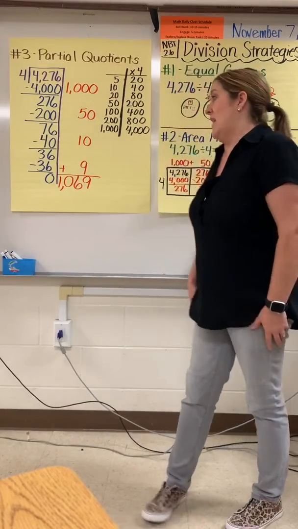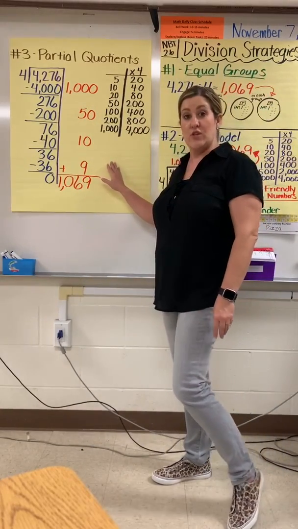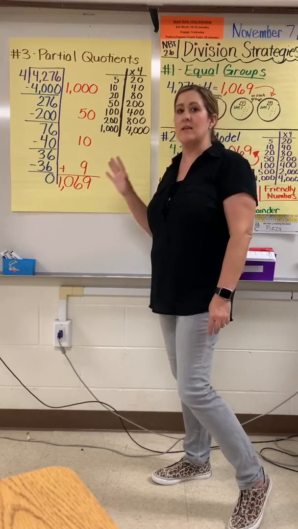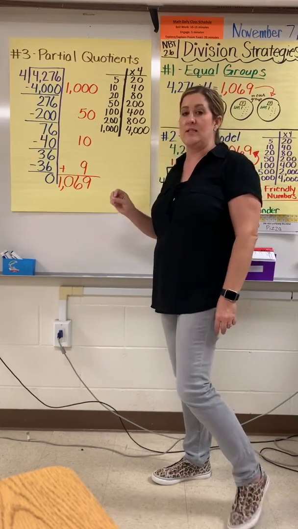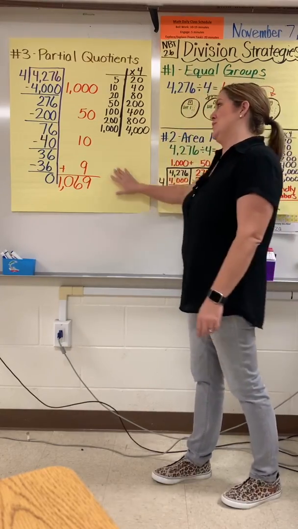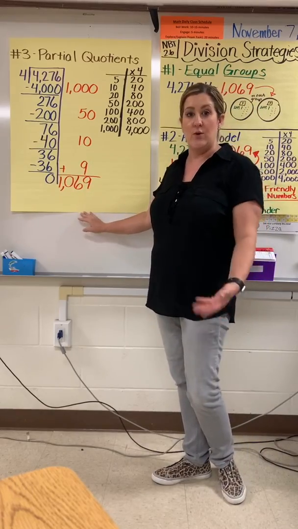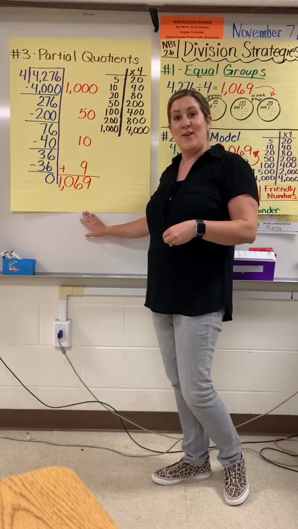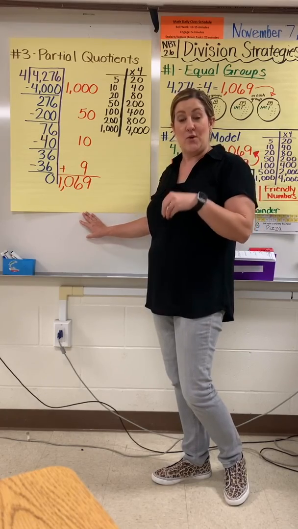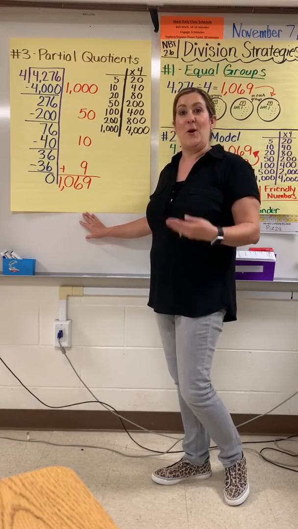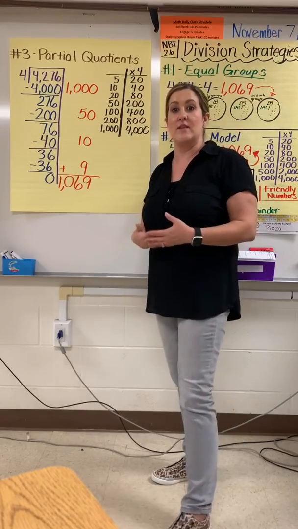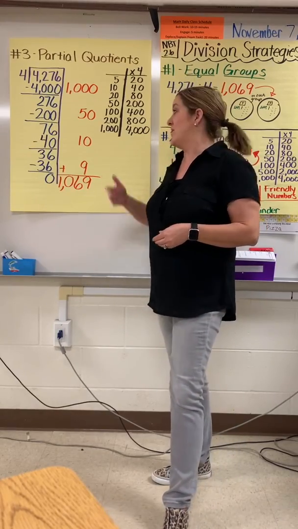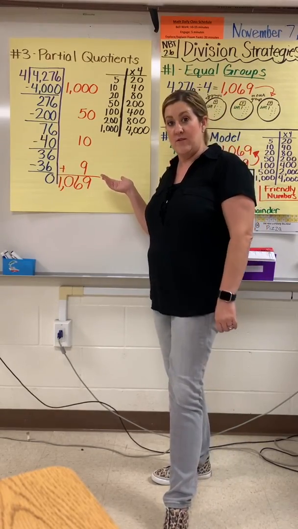The third strategy that I taught them is called partial quotients. It's basically the same exact procedure and process as area model, but it's written more like a long division that you and I have seen before. They do not officially learn long division until 6th grade. So I know at home we want to teach that to them because that's what we know. But this is the foundation of a long division equation.